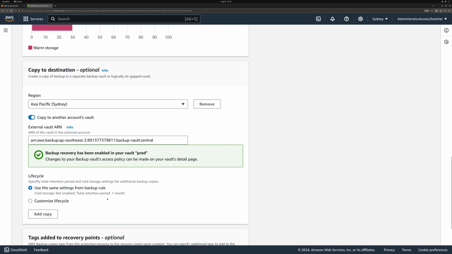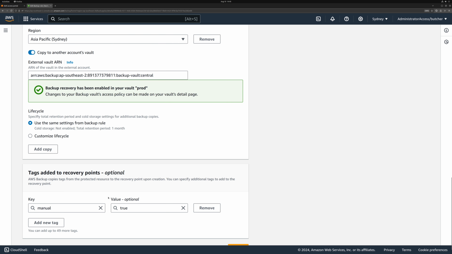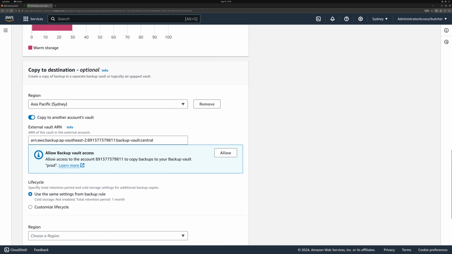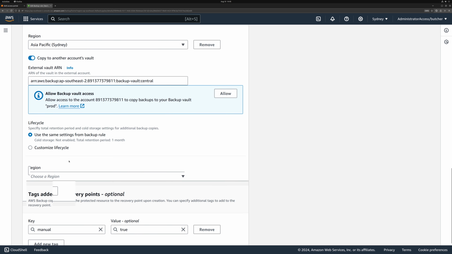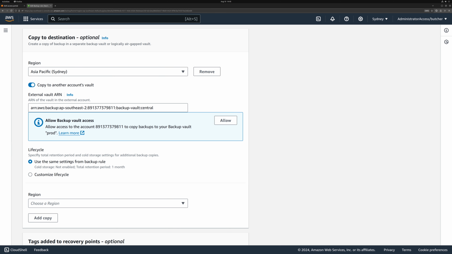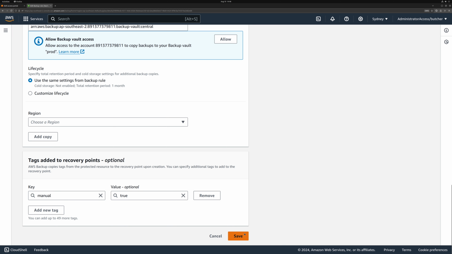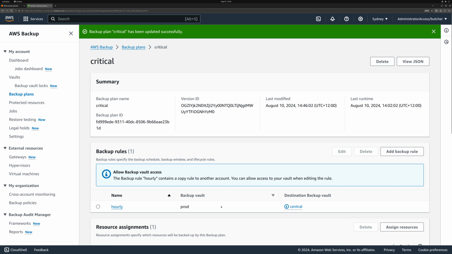So I'm not going to change the lifecycle settings for the cross-account backup snapshot, and I can also add another copy, which could be a different vault in a different region, but for this demonstration I don't need to do that. And I'm just going to save the plan.